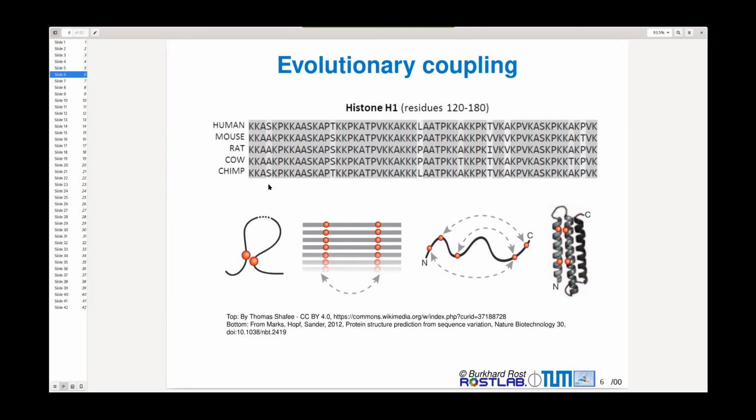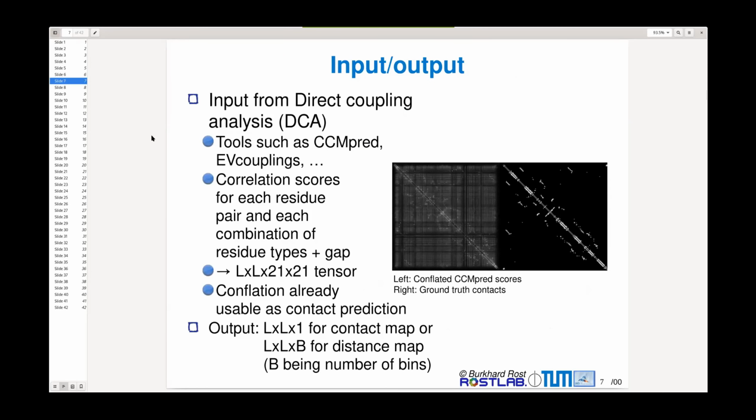They need to be conserved, and sometimes, let's say, one gets a little bit longer, the other one might have to get a little bit shorter in order for the binding to work properly, because this is what's essentially conserved. The function is conserved. So we need to filter out these other correlations which can also occur. And to do that, we use direct coupling analysis, or DCA in short, which essentially does that for us.